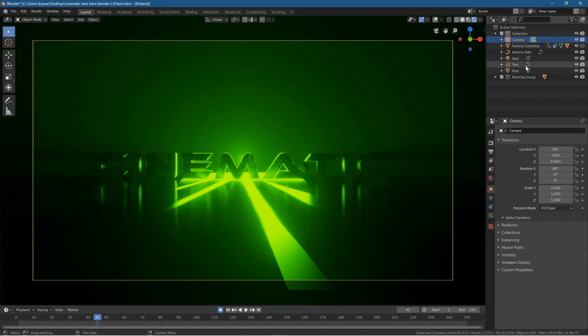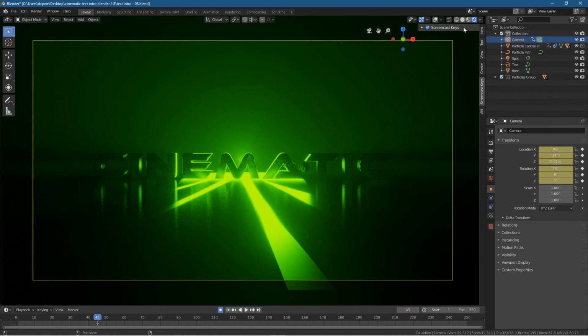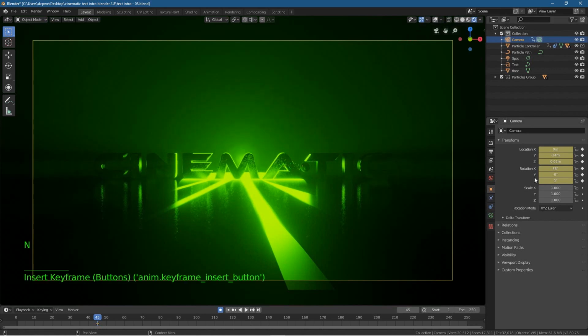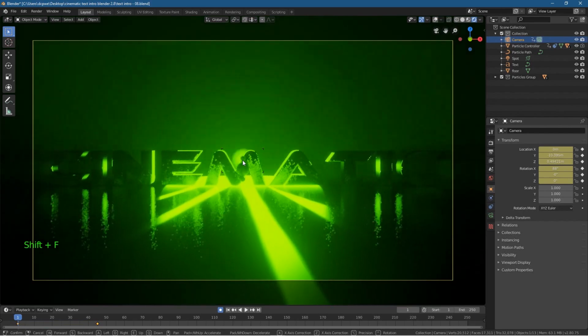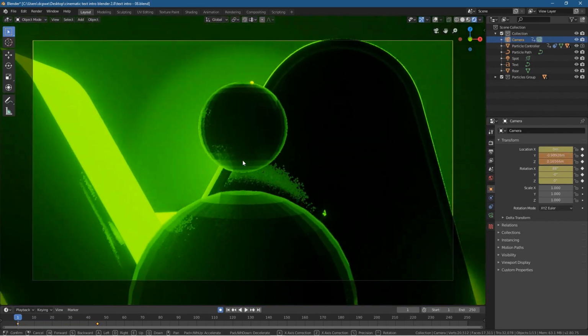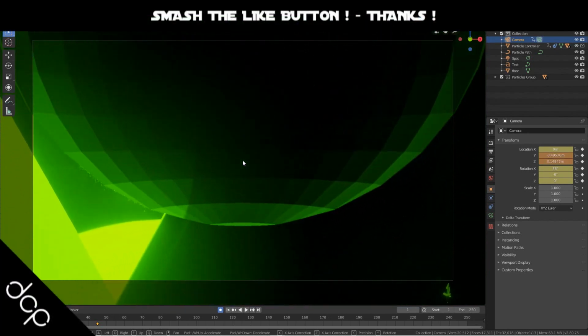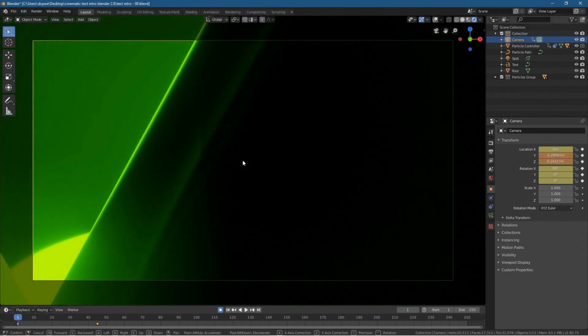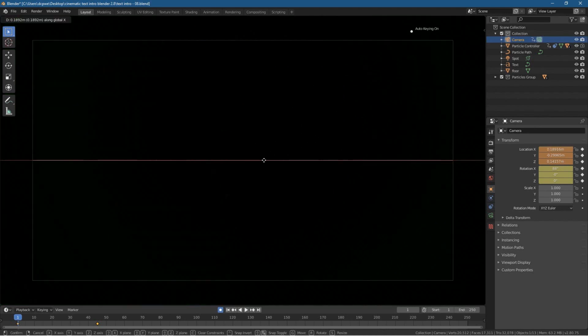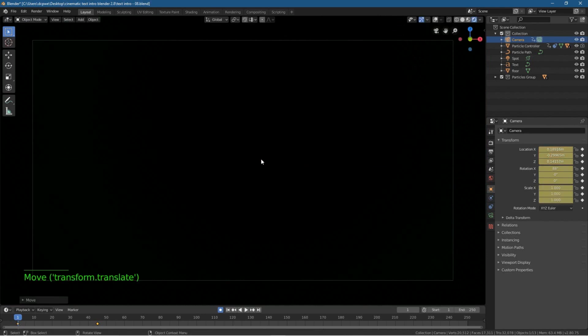I'm going to go to the object data for the camera, press the letter I here and the letter I here. Let me make sure my screencast keys are on for you. That will just insert keyframes for these two variables. Let's go back to the first frame and press the letter I here and the letter I here. Then we're going to press Shift and F, which will allow us to zoom in. So we use our mouse wheel to zoom in onto this letter M. We're going to get really close to the letter M, pretty much past this particle to around here. Then we're going to press the letter G to grab the camera and the letter X to lock it on the X-axis, and get it to where it's black here.